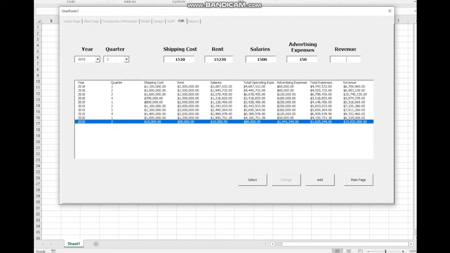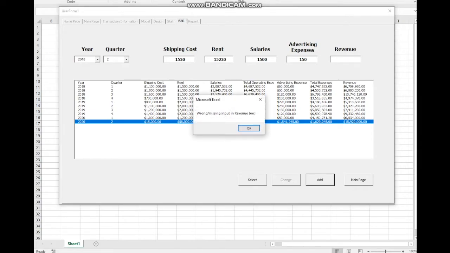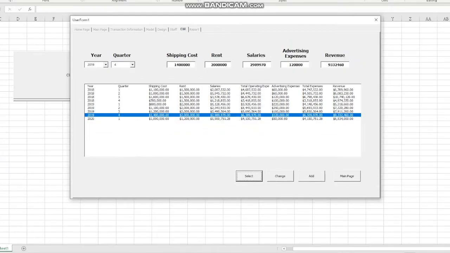And if anything is missing here and you click add, a message box will remind you that you have a missing input in the revenues, advertisement, expenditure, salary, rent, and shipping costs.